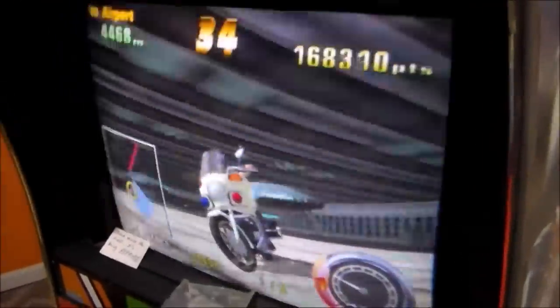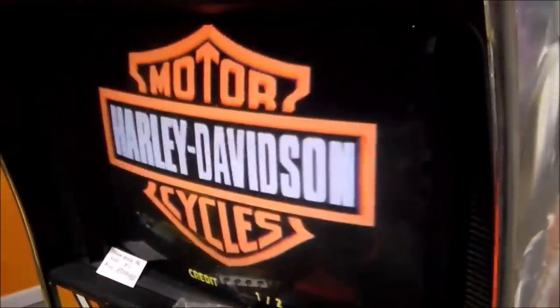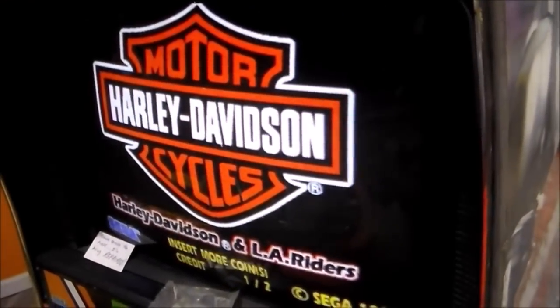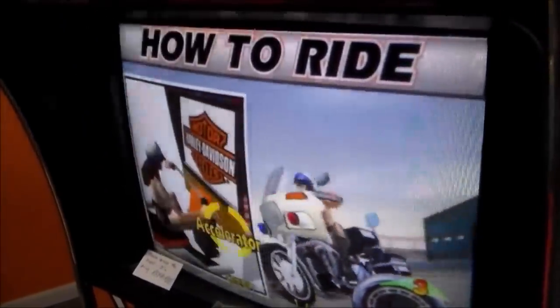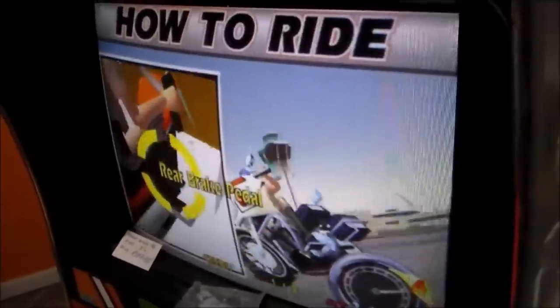In the last video, we got the board up and running, and it seems to be doing its thing. It's going through a track mode. It looks like you can play it, but the sound doesn't work. Oh, look, that's exactly what it looks like. Such a cool game, but we're not quite there yet.